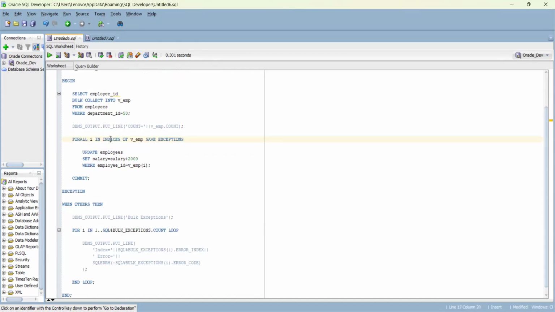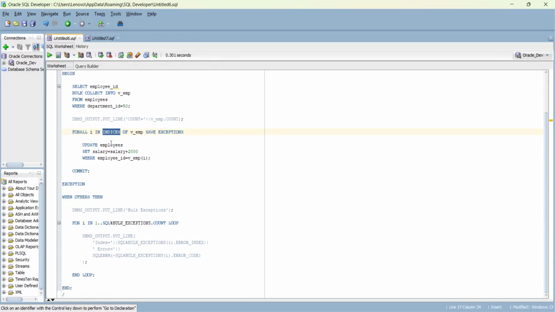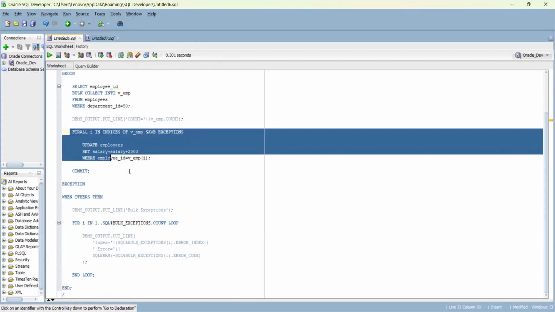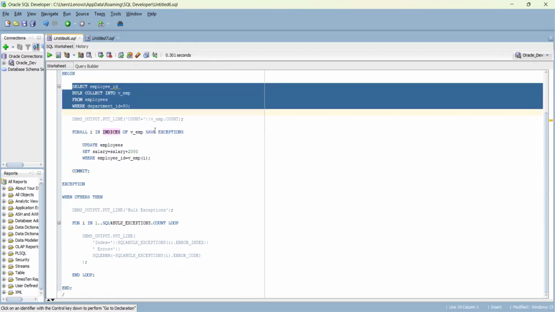If you use INDICES OF, it will handle it. To handle sparse collections, we use the INDICES OF clause. So that's the way we handle FORALL, BULK COLLECT, and SAVE EXCEPTIONS.